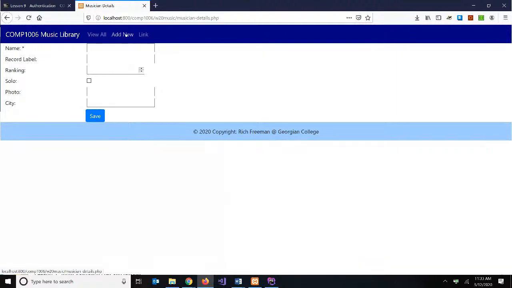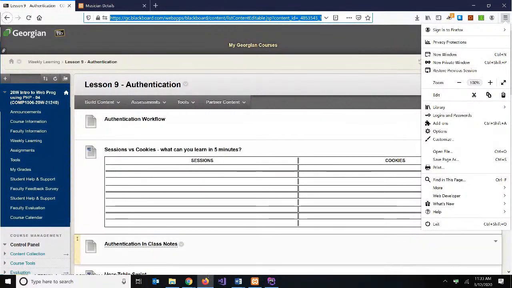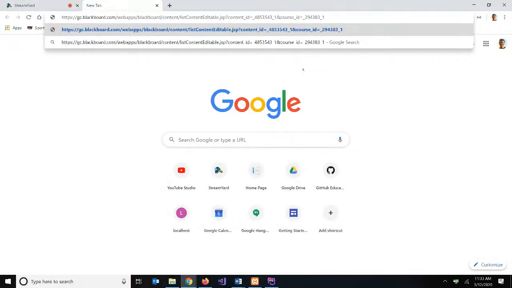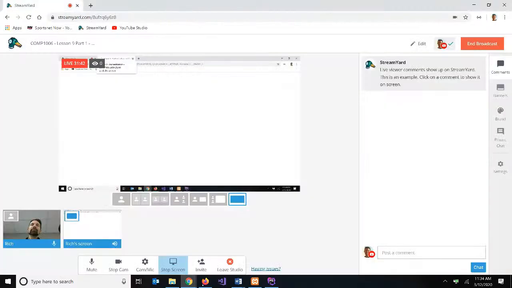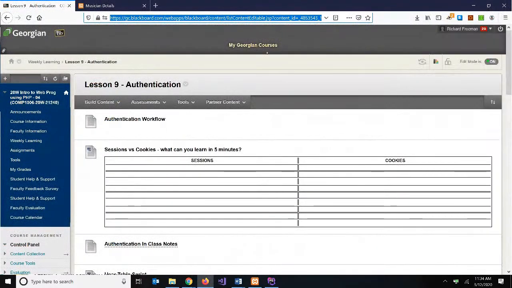What do you get instead? Yeah, it usually directs you back to the login screen. So if I, for example, take this URL from Blackboard, I'm signed in here. But if I jump over to Chrome, well, it logged me in because that's not a good example. I'll go to a private window.